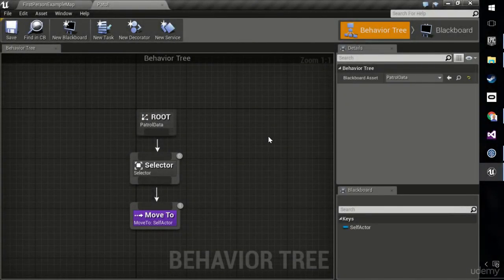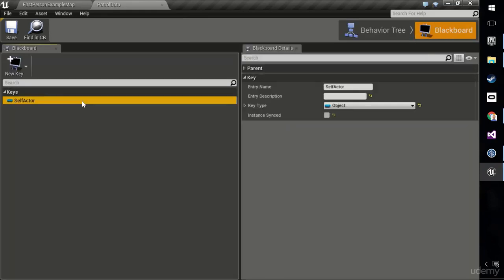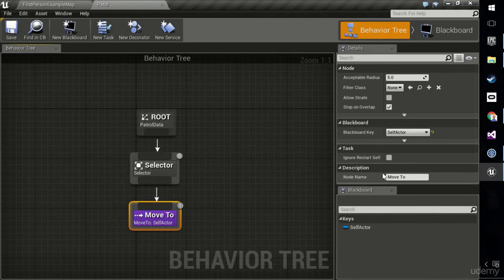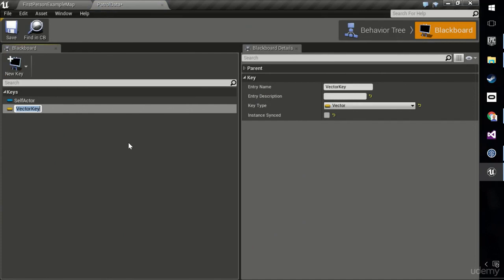So now that we've had a brief look at behavior trees, which are like the methods of your code, they are the behavior or the execution flow of how the artificial intelligence is going to work, let's take a little bit more of a look at the Blackboard. So you may have a self-actor key that's added itself here, probably just because the behavior tree's move to wants something to move to. So I'm going to add a new key and make it a vector key because that's the sensible thing to use if we're wanting to specify a position in the world. I'm going to call it world origin. And this is just the 0, 0, 0 point. So that's how I make a vector.